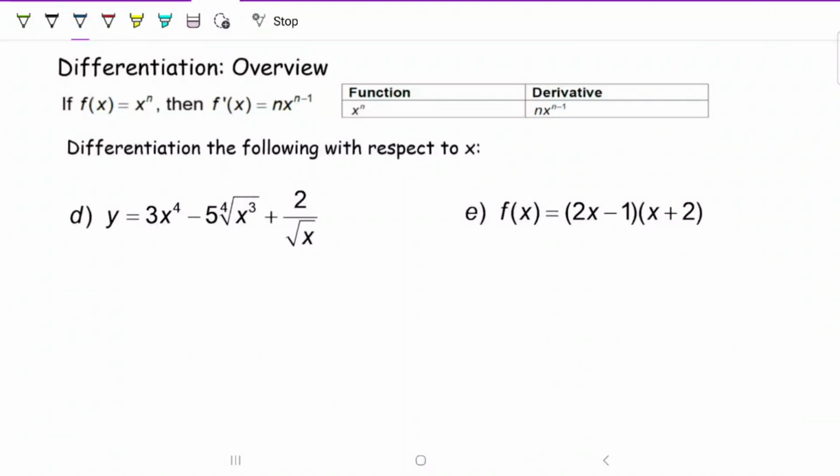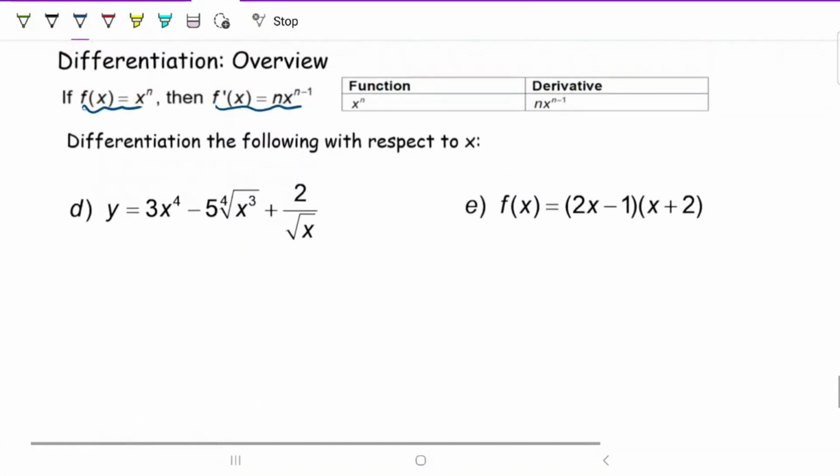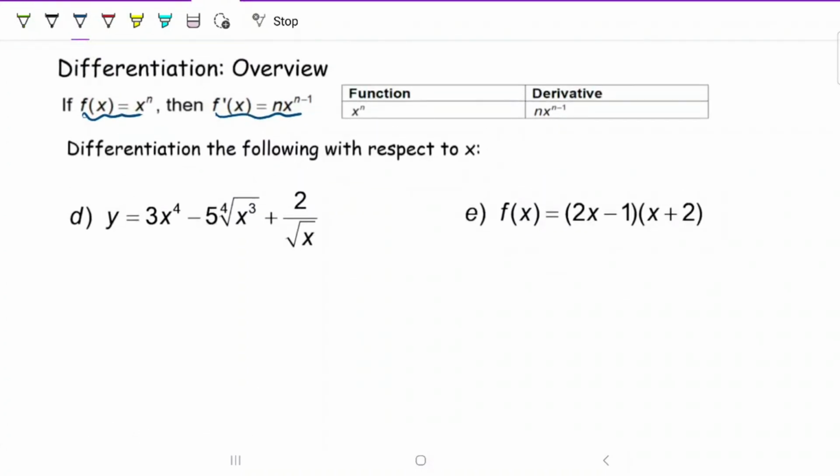In this next video, we are continuing to simply use the power rule, or just the normal basic way of doing differentiation. We need to get all of our terms into a form that we can easily work out. With this first one over here, we'll rewrite y, because not all the expressions are in a power form that we can use.